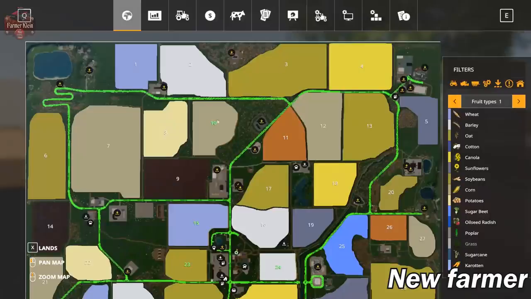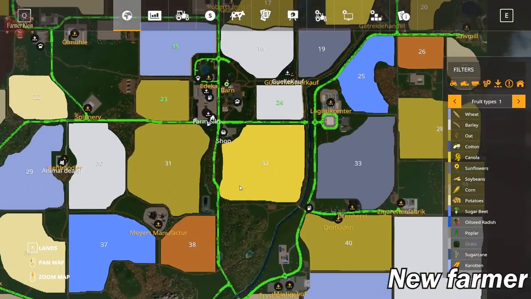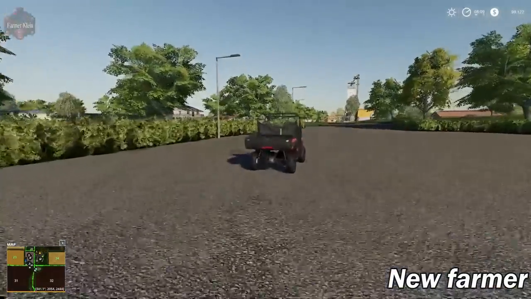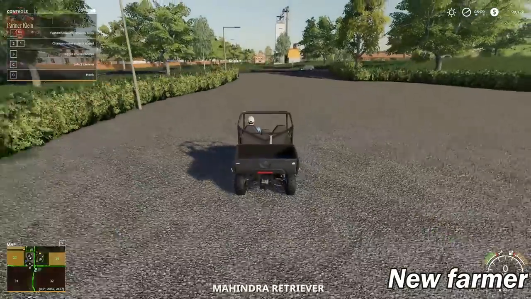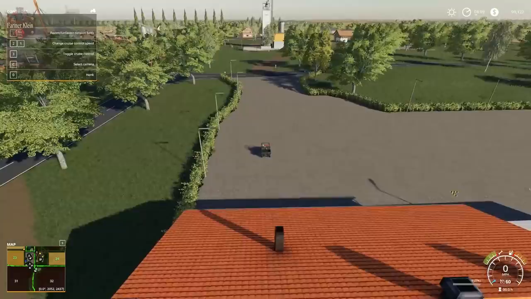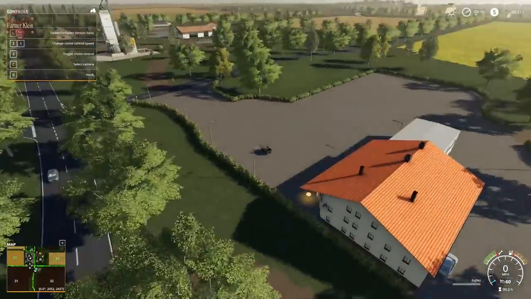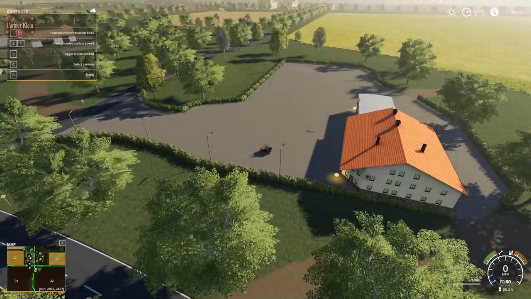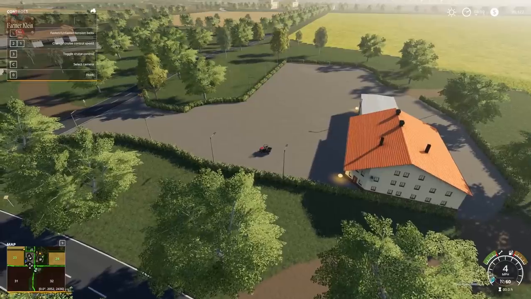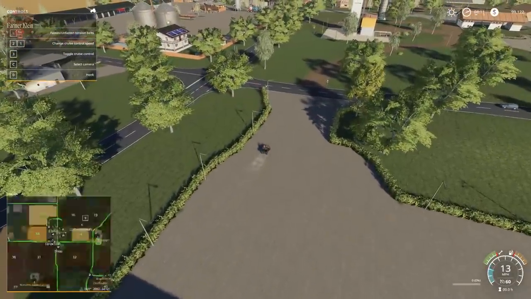Alright, so let's go ahead and. It's a store. It's a shop. Yep, I couldn't remember if I got the Mahindra or not. Zoom on out here. Big old 4X map. Lots going on, lots of production. You're going to see lots of stuff. It's blocked off, but it'll give you a very good sense of how things are going to be.